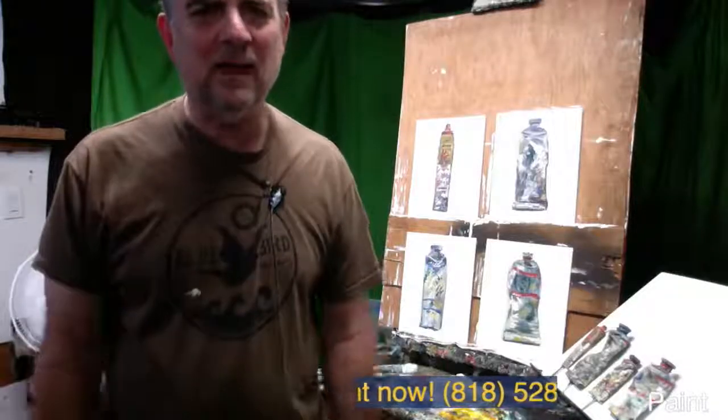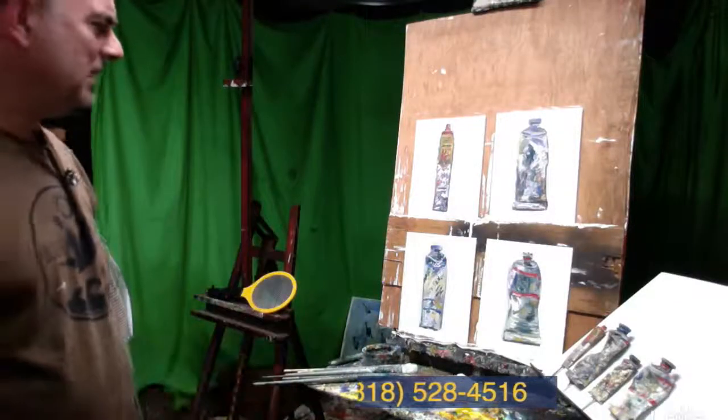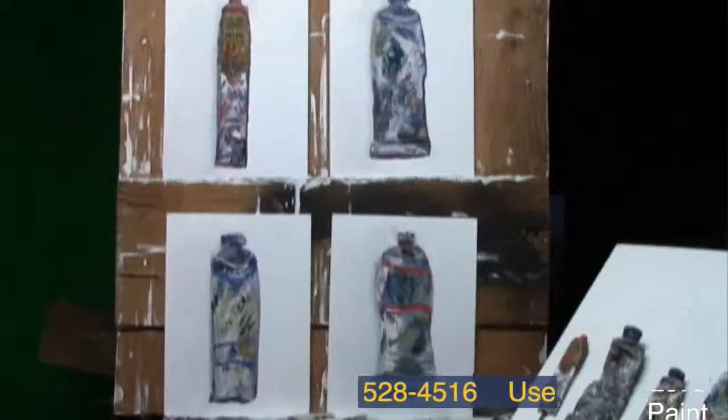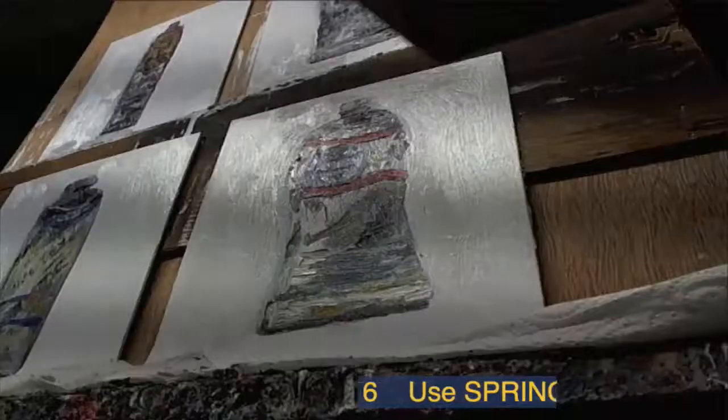I don't know what it is. There's a lot of fun things. I could do some more paint tubes, maybe. I don't know. I got some more to do. We'll see.